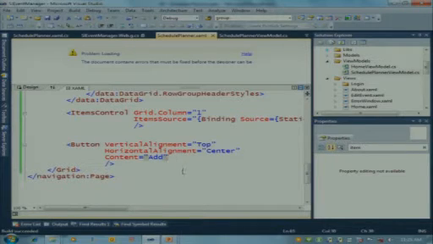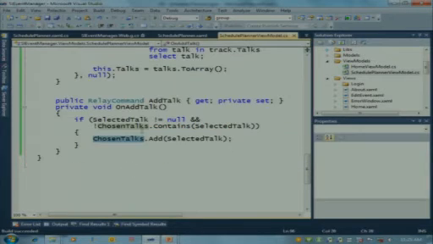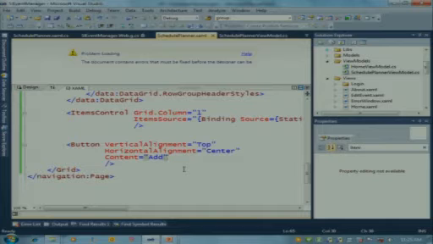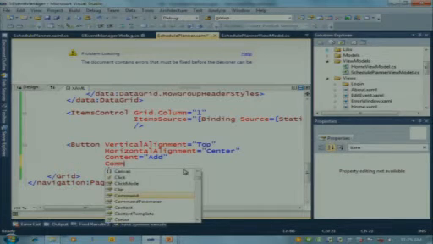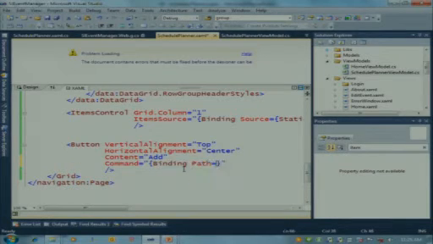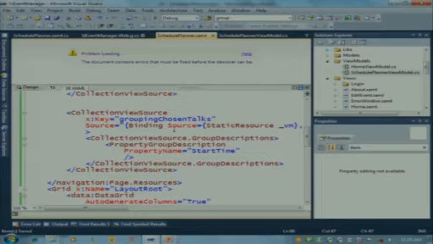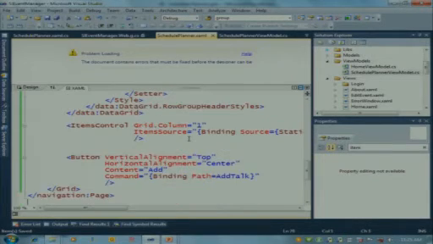And this I need to bind to the addTalk command property of my view model. So I'm going to bind it to that. And the source in this case is going to be the view model. Let me go and copy out the relevant code for that. Source equals my view model.